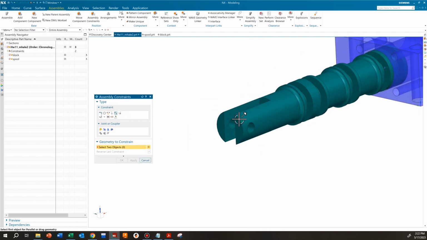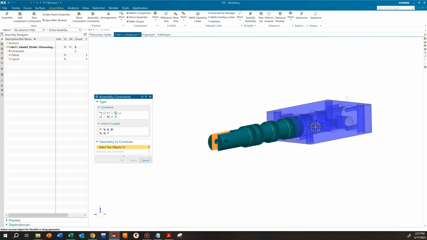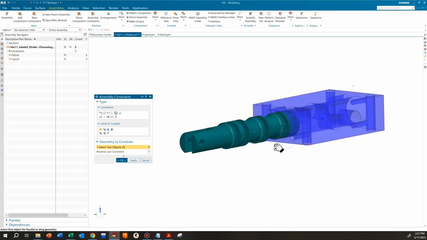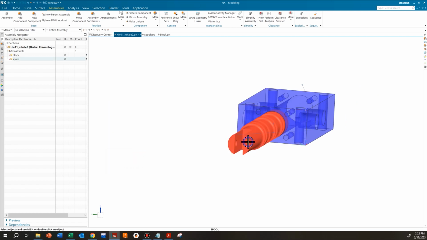I get to select two objects. I'll select this inside face, and then I'll select the outside face of this block, which means that this plane and this plane will always be parallel to each other.